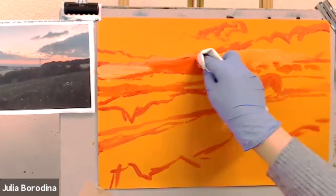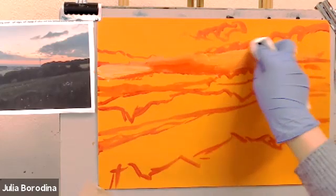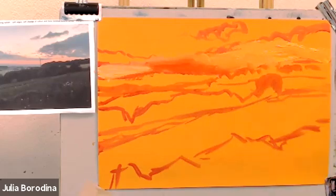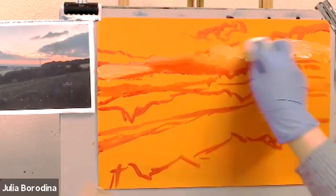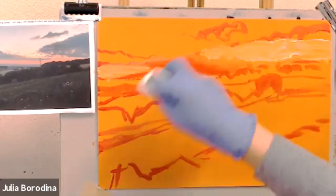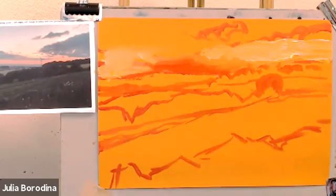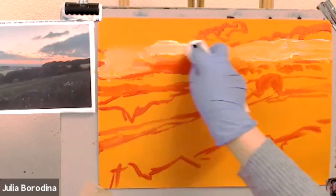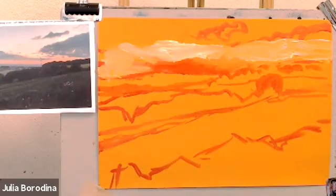Just placing some of this color. It's quite enjoyable seeing the color merge, seeing the color blend. And it becomes quite textured as well. So if you bring that one across and it works for you, fantastic. So if you do want to keep some of that texture, that's brilliant.